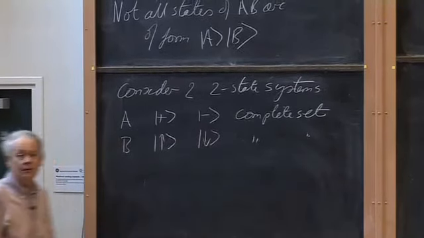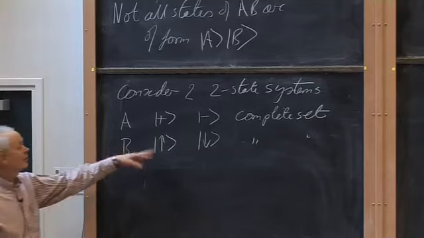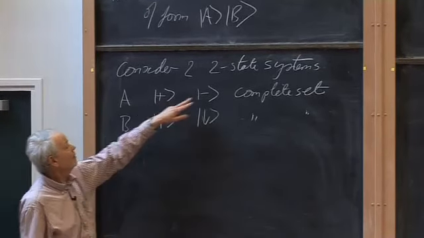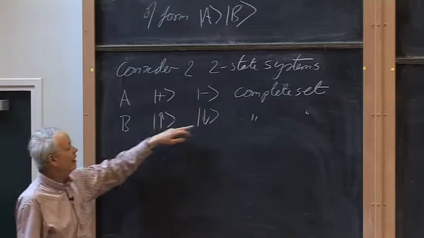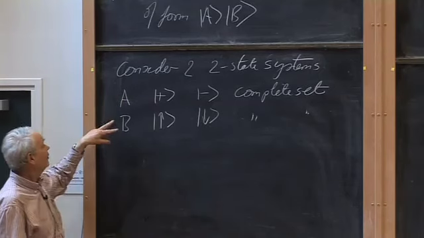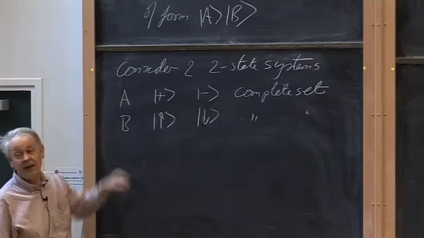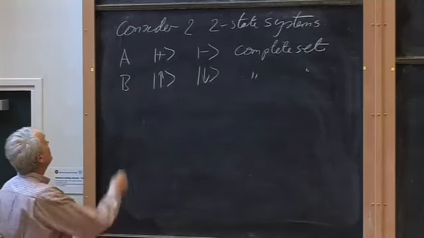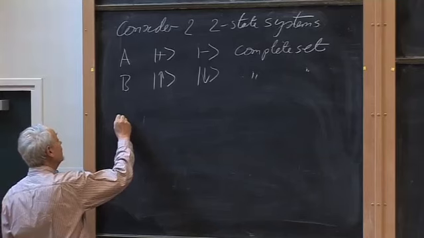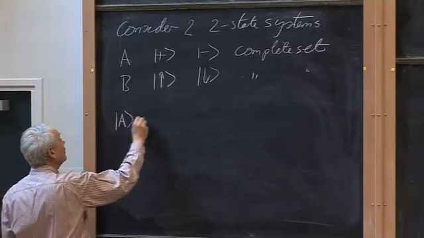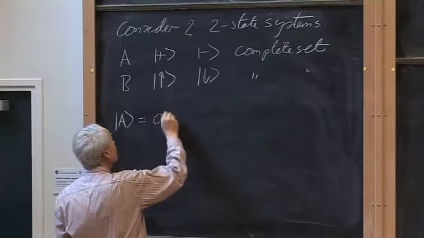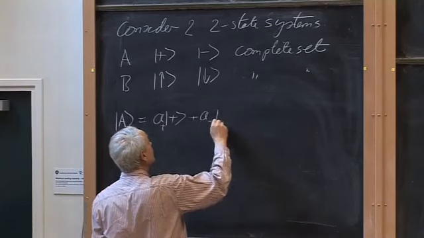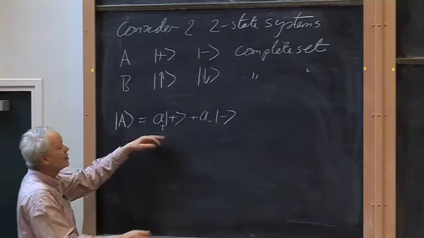This is just notation that enables us, by using a plus sign and a minus sign for A, and an up arrow and a down arrow for B, to avoid the necessity of writing down these pesky A, B labels. Let's now consider, let the state of A be a₊|+⟩ + a₋|−⟩. So this is a general state, okay?